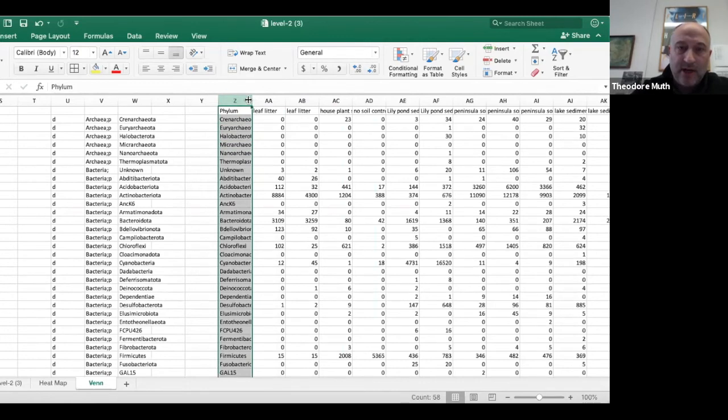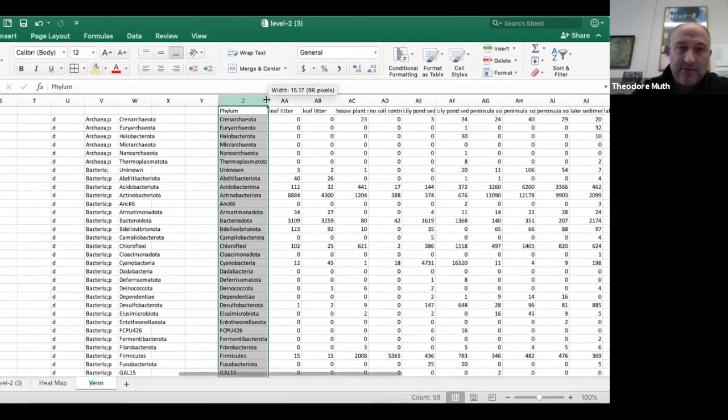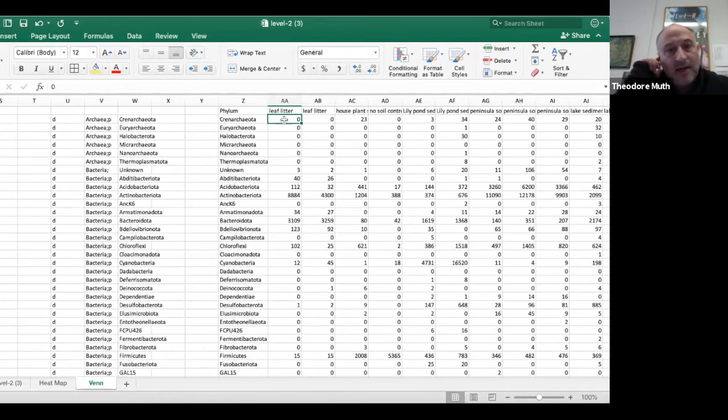I'm going to try to widen this column a bit so you can see the file. Okay, and now I want it for the Venn diagram. It's a binary thing. I don't need to know how many hits I got in a specific phylum. I just need to know, was that phylum present or not? There's a lot of ways to do this. I'm just going to do it in a quick and dirty way that seems intuitive, at least to me. And I'm going to put in a formula here.